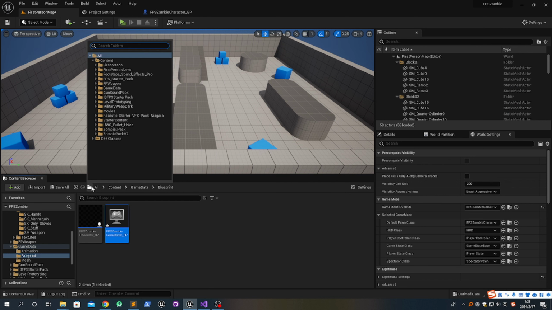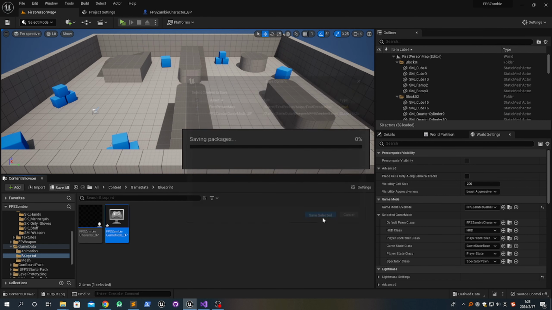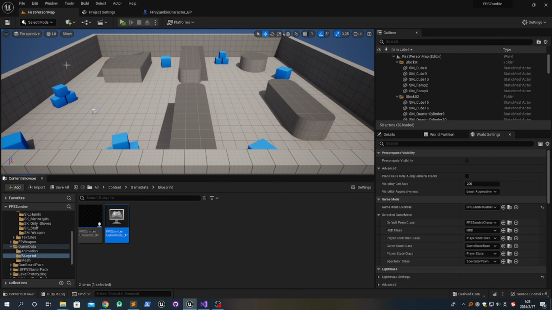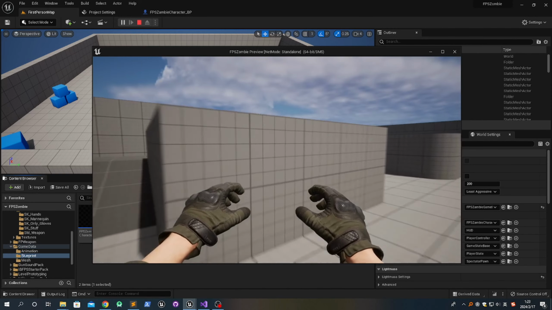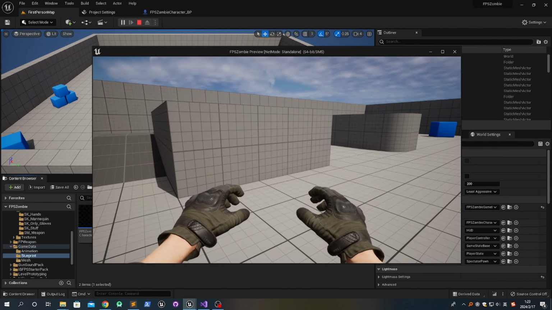Click save. Run it to see. It's good. The effect is okay.